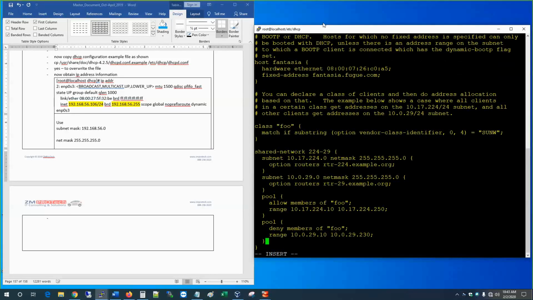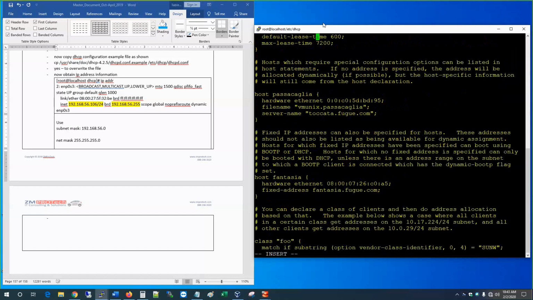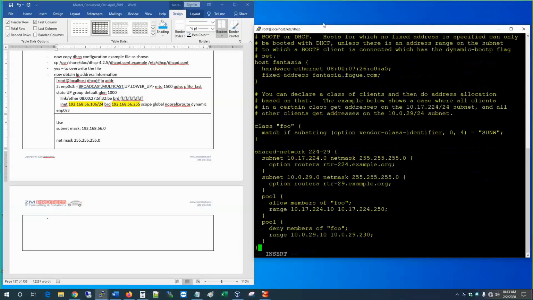I'm looking for range. Range is the last line, whether I see the last line range. Yeah, last line. I think under pool, I see the range. One this pool and one pool above. Now we can search it. We have search in this editor. Just search whatever you're looking for.